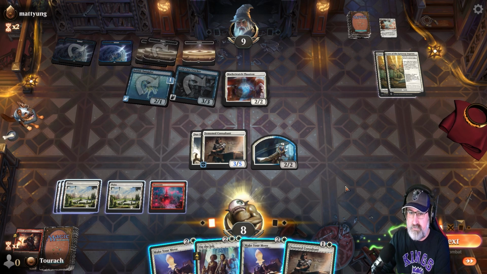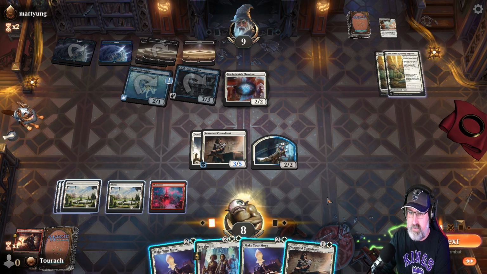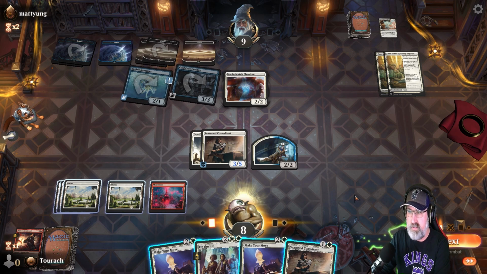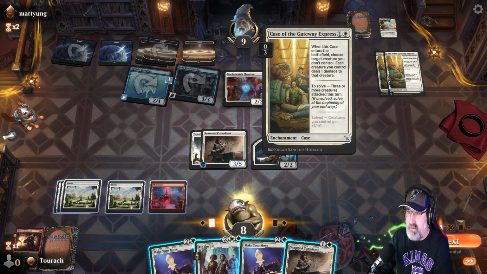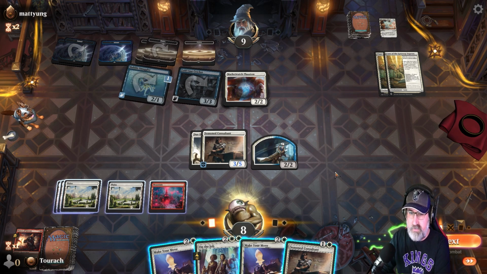Alright. Well, they keep getting in there with those flyers. That's going to hurt. Assume they play another one. 1, 2, 3, 4, 5, 7. That could be 7. Which would be fun. And then that's going to trigger. It's going to be even more than that, actually. Yeah, at least it happens during the end step. So there is that.